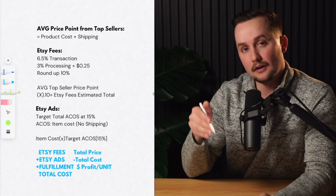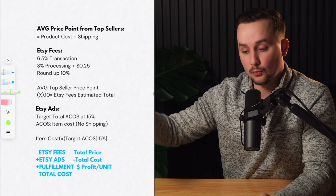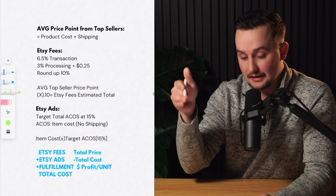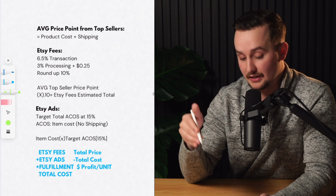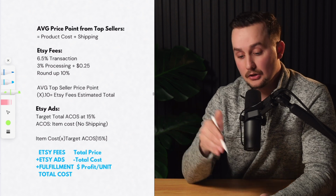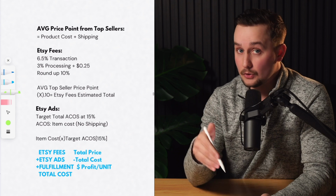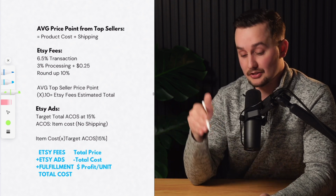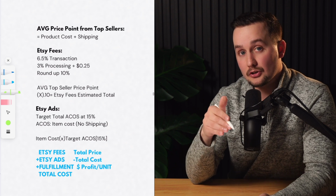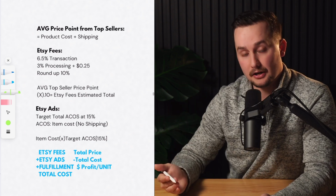Now, the importance of the margin analysis, again, comes back to the top seller data points. What are their price points? If you're referencing the wrong data here, you're not going to get accuracy with this. If you have a great price point in place that you see best sellers using, you know for a fact you can sell at scale. You can match their volume. But if your pricing is too high compared to theirs, I will tell you all day long, you could have great designs, great products, great everything, and you're just going to be sitting below the curve because you can't price as well as these other competitors can.